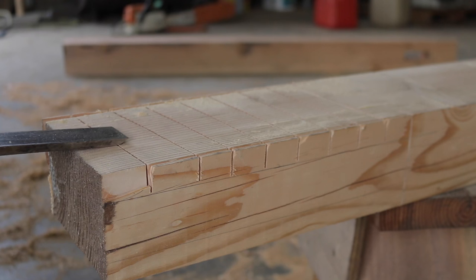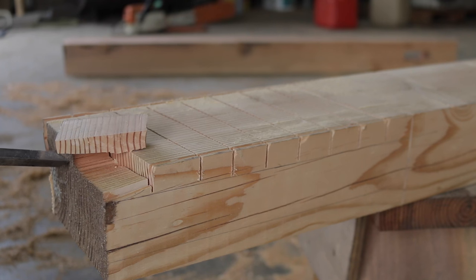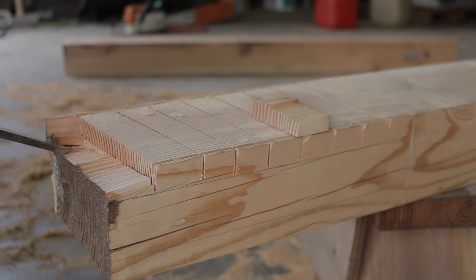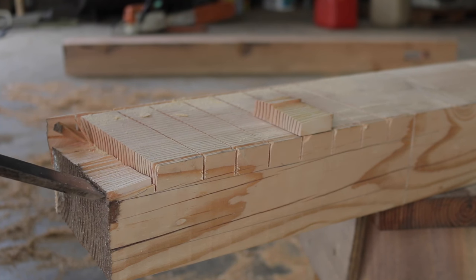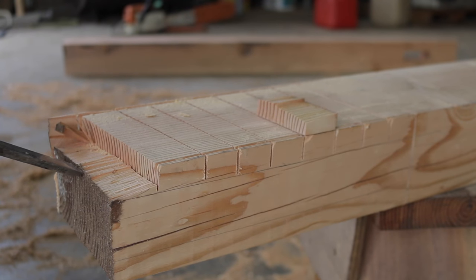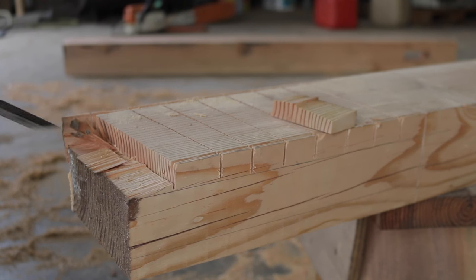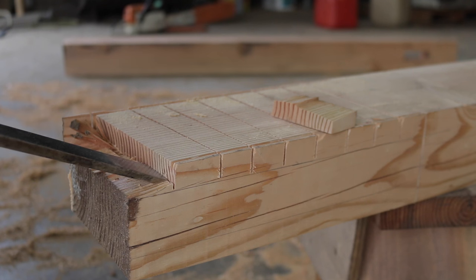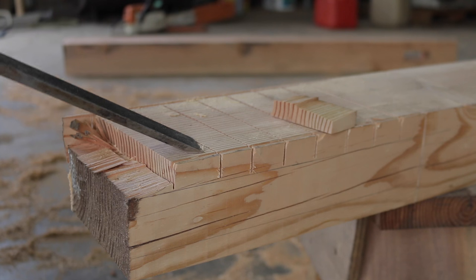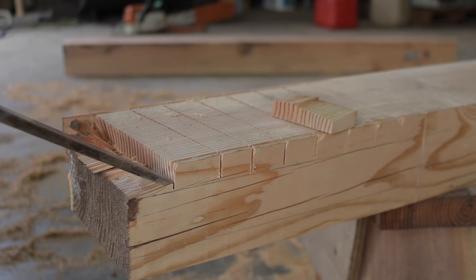This is always one of my favorite parts because you get to remove so much wood so quickly. It's a great method cutting down to your line like that — it makes getting rid of the waste wood so quick. We can just go right down to our cuts, keeping our chisel oriented like this. If you keep the chisel this way, you can control the depth. If you run it the other way, you can't control anything and it'll dive and mess up your work.